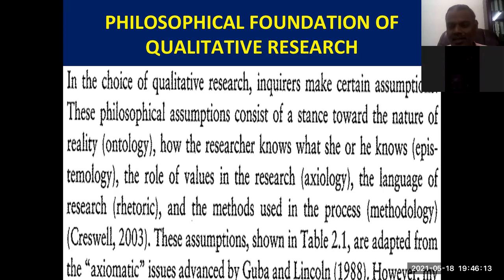So these five items set your assumptions, or the basic foundation for qualitative research. First, nature of reality: certain things happen in front of us, maybe as a process, or somebody induced it. That is the nature of reality. Then how the researcher looks at that reality from their cultural, personal, or ideological point of view will differ. That is epistemology. Then the role of values in research: as a researcher, are you going to interpret from your ideology, or in a fair manner? And also the language used in research. Qualitative research mainly encourages using the same language used by the people themselves. That is rhetoric. Then the method used.